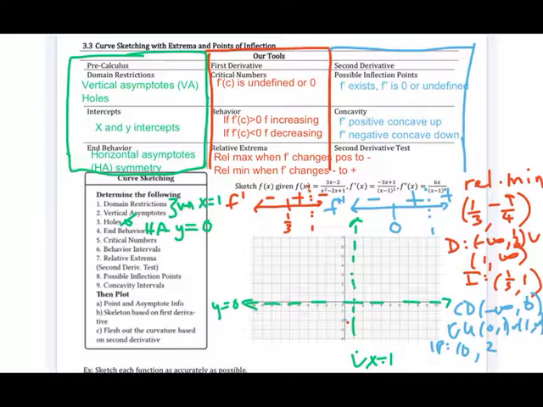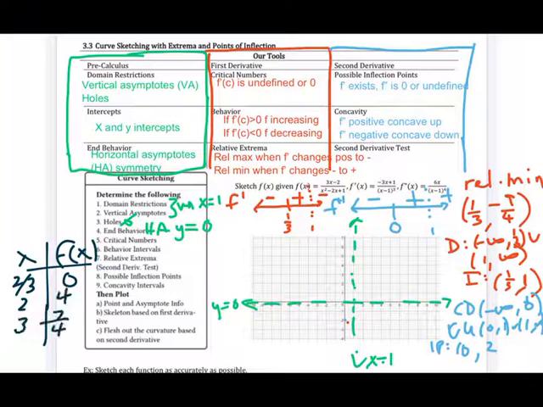Our point of inflection happens to be our y-intercept, so let's find our x-intercept. What would make the numerator 0 in the original function? That would be, oops, let's write this correctly, that would be 2 over 3. And then just for good measure, because I want to know the shape, right now I don't have any ordered pairs on the right-hand side of this function, so I'm just going to plug in a couple numbers so I actually have legitimate points on my graph on the right. If I plug in 2, I'm going to get 4. If I plug in 3, I'm going to get 7 over 4. So I'm going to go ahead and add those points to my graph.